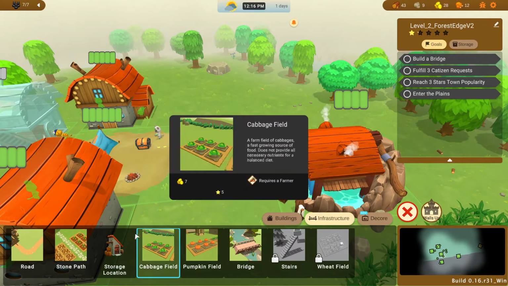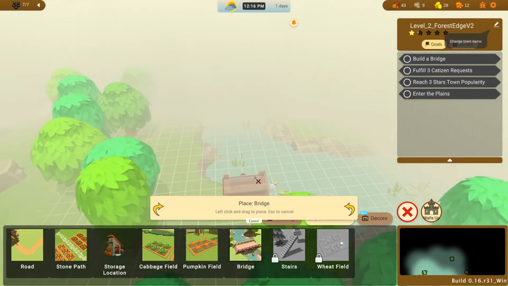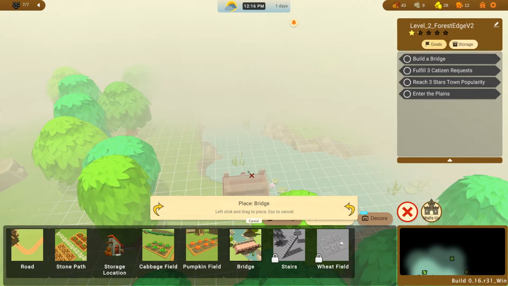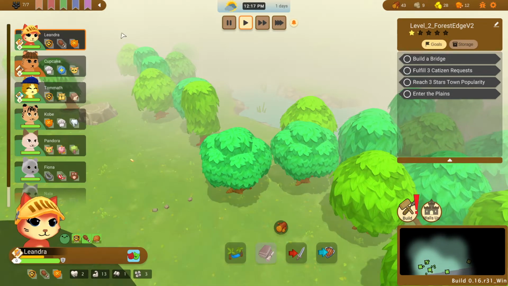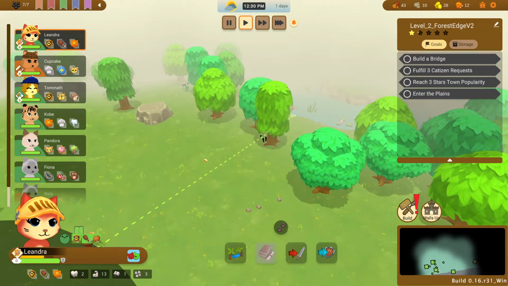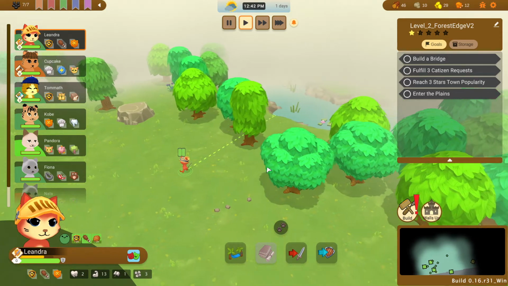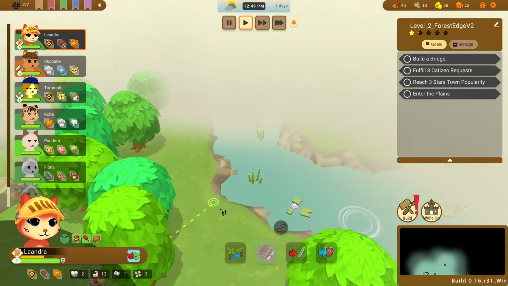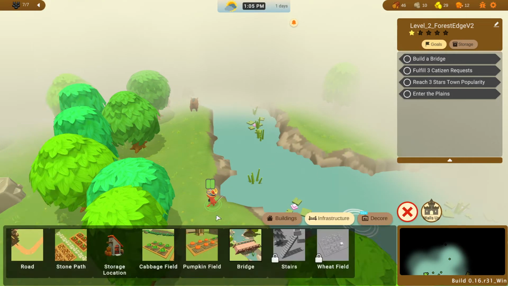Okay, now can we build a bridge? Do we just build it anywhere or do we like build it? I guess we build it here. I have to explore the area. Okay. Yander, come here. You can fish too. Can I build a bridge now?